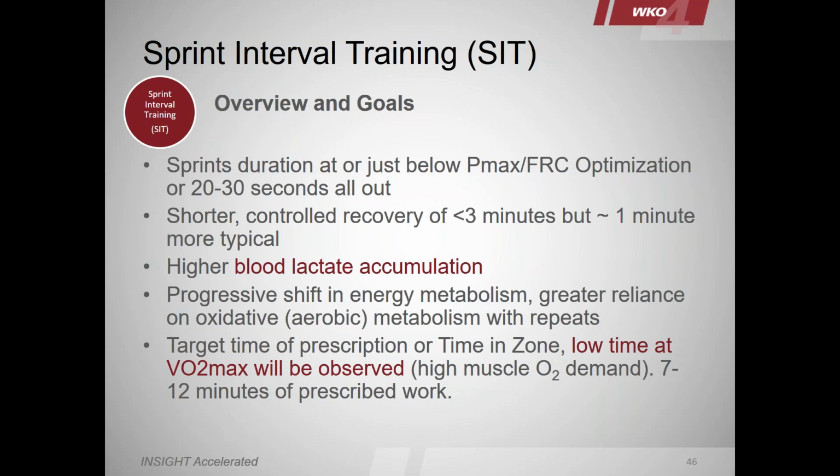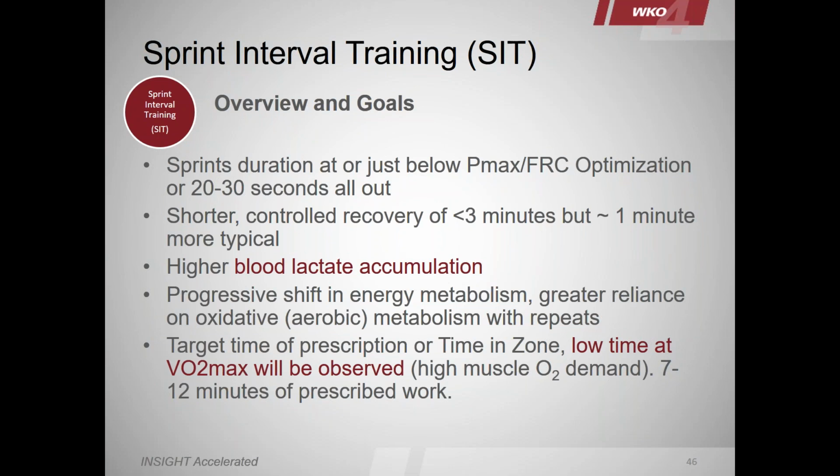You also have a progressive shift in energy metabolism, so you have a greater reliance on oxidative metabolism with repeats, because you're not fully recovering in between. You have this residual VO2 being carried over, and it really is just creating a greater demand. And on target time of prescription or time in zone, a low time at VO2 max will be observed, but yet a very high muscle oxygen demand.